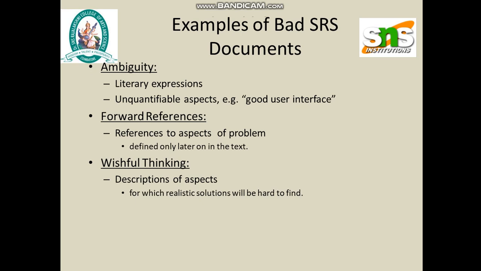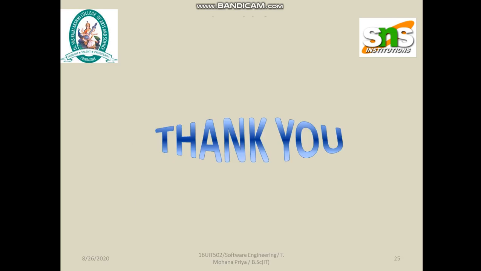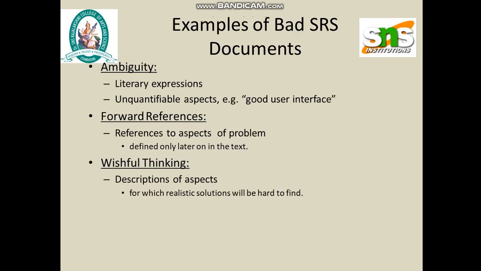And wishful thinking: whatever the analyst and customer think about the product, if everything is written in the SRS document, that is called wishful thinking. So these are all the bad characteristics of an SRS document. This video clearly explains the requirement specification phase in the software lifecycle model, and this video may help you develop a good SRS document for the proposed problem.